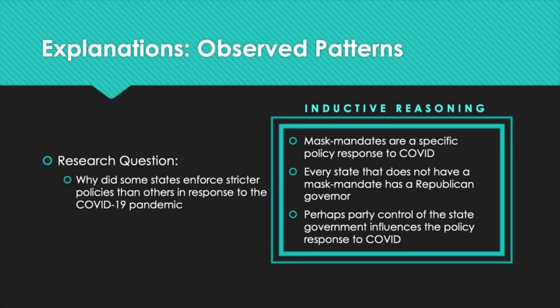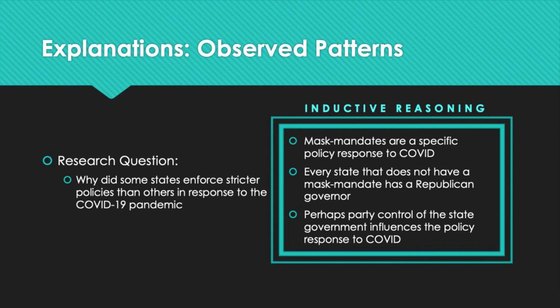Now, let's use inductive reasoning to formulate a potential explanation. As you notice, the previous example was all deductive, going from broad to specific. So now let's turn that around and go from specific to broad. Just to reiterate, inductive reasoning means we are beginning with a specific observation and we are trying to generalize that observation to explain all cases, or at least most cases.